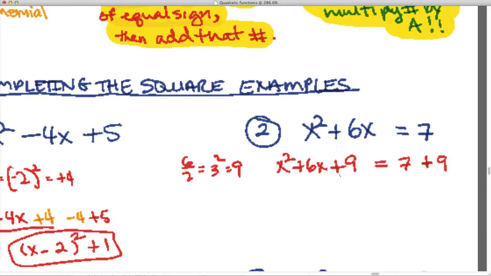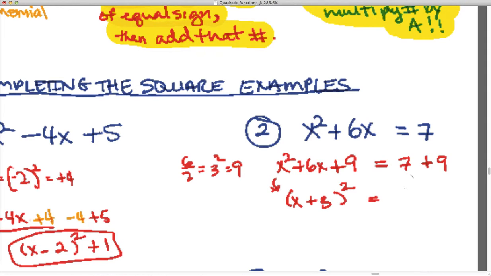One of the fundamental rules of algebra is if you do something to one side of an equation, you do the exact same thing to the other side of the equation. So now this is a perfect trinomial square. Again, you know that because the square root of this times the square root of this times 2 is the middle term. Anytime you have a perfect trinomial square, you can rewrite it as x, half of the 6 is plus 3 squared. Okay? So that's the whole point of completing the square, is to create this perfect trinomial square so we can rewrite this trinomial into now a binomial expression.